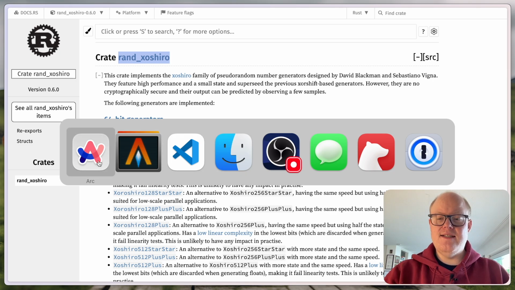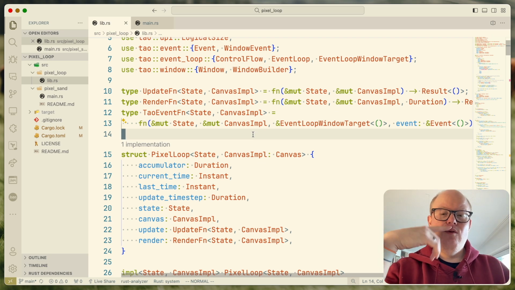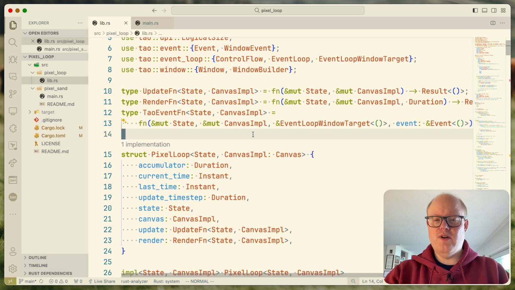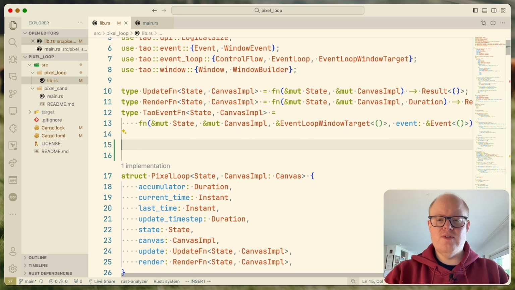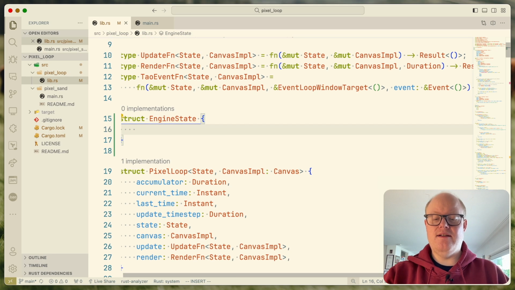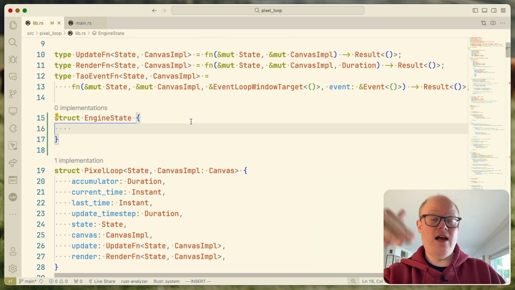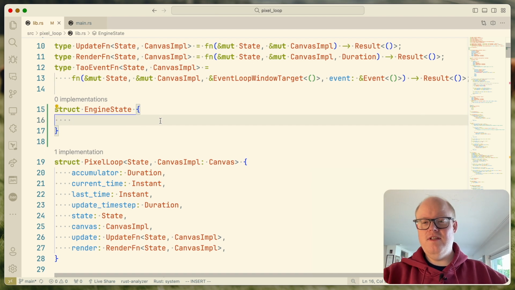Because I intend to actually put an interface before it anyways, because I guess we need some sort of other randomization than simply numbers or whatever this can provide. We will see in a second what it can give us actually. So yeah, first of all then let's introduce an engine state. Yeah, I guess we call it engine state for now until I know a better name for it. If you have any recommendations or ideas about the name, please leave me a comment or contact me.